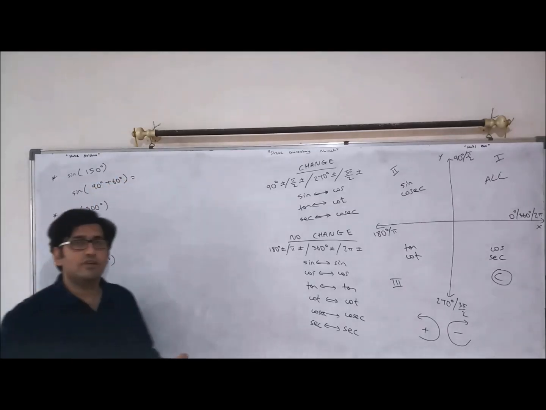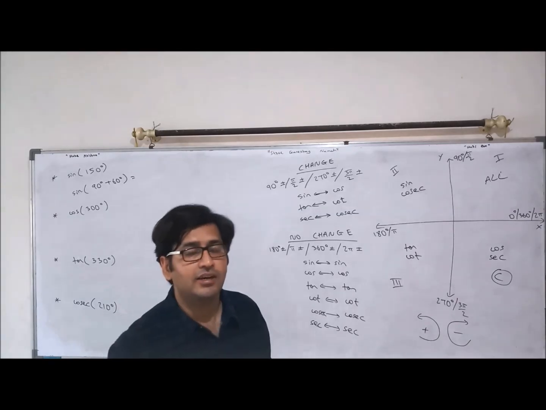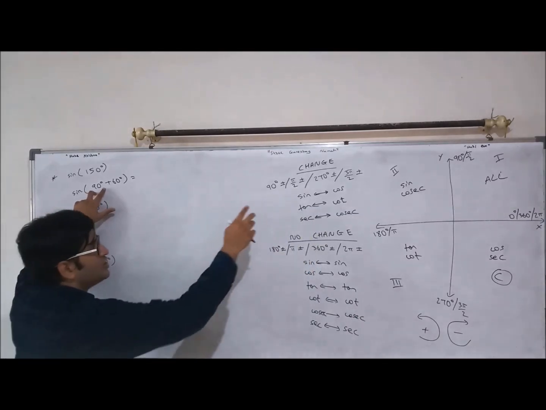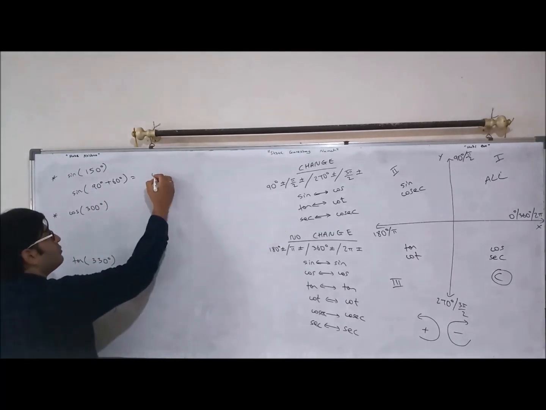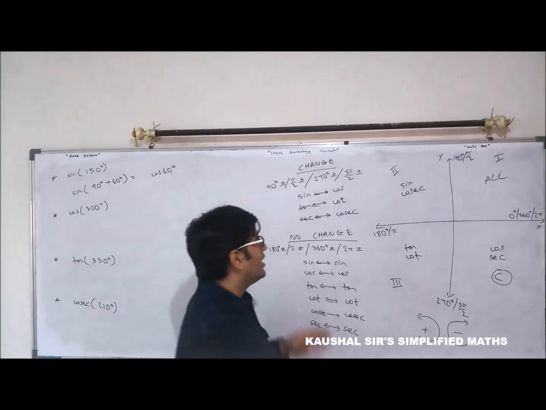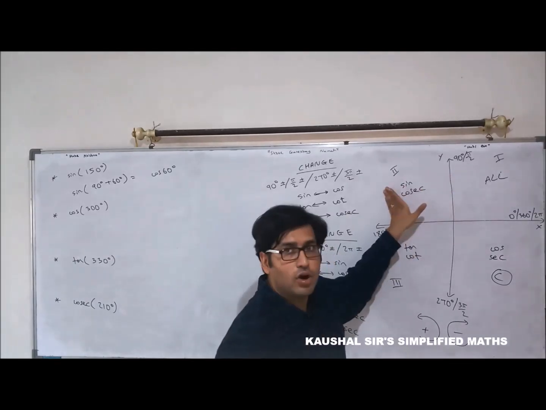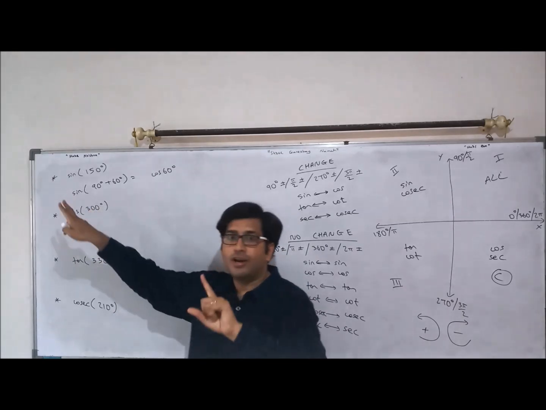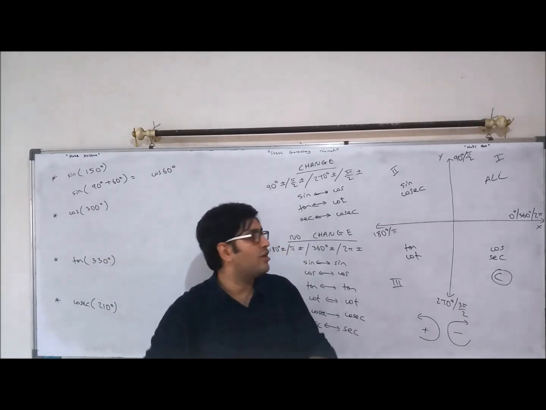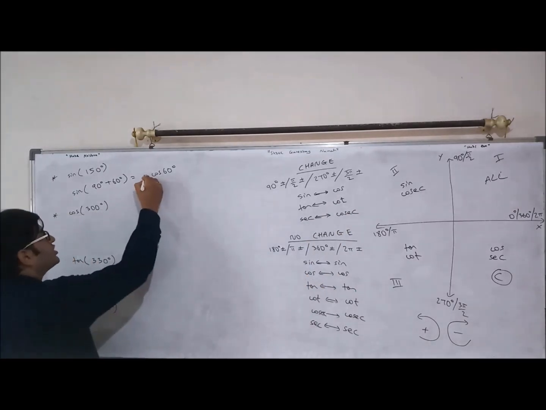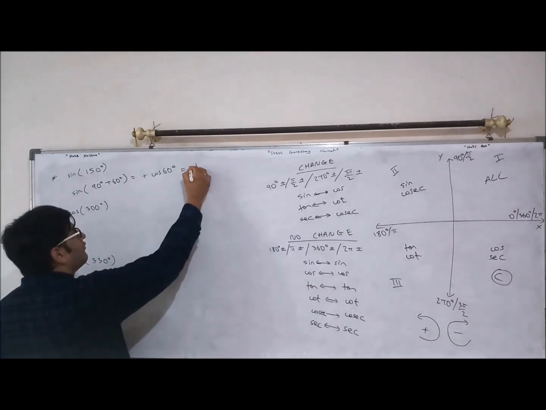Okay, so now it is in the form sin(90 plus theta). So again we do the two-step procedure. At 90, the trigonometric function changes, so sin will change to cos. So first I will write cos 60, and then you have to check the sign convention. 90 plus means you are entering the second quadrant. There you have to look at the sin function and not the cos function. So in the second quadrant the sin function is positive, so your answer is plus cos 60, which gives you plus half.